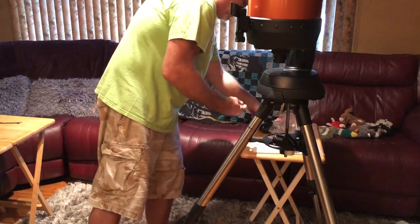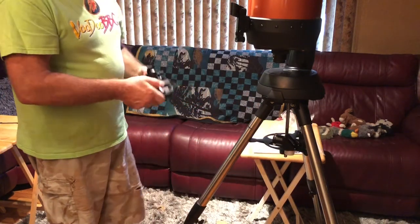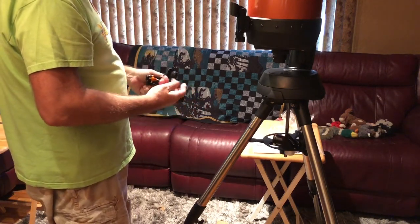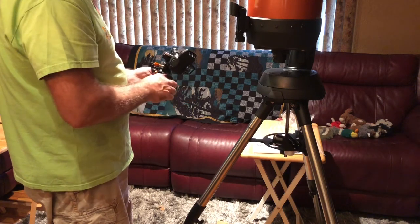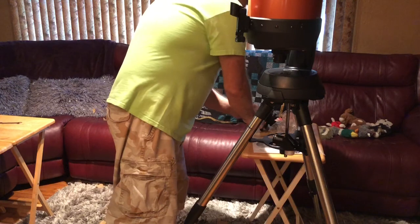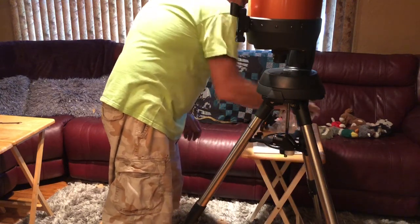Looks like a couple of knobs here of some kind to maybe help it mount somewhere or mount around something, or some kind of locking ring. Not sure what those are, but I'll go through the instructions and first time we use it, I'll explain to you exactly what it is once I find out.